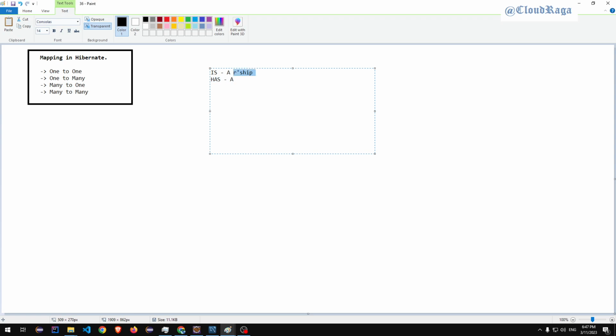So what happens here is, "is a" relationship is known for when we are trying to achieve inheritance. Right? This is possible in inheritance. So when we have inheritance, we can say the child class is a... okay, let me give an example that will be more clear.